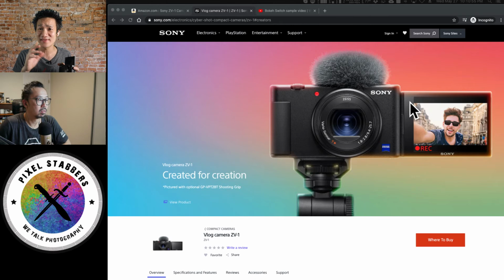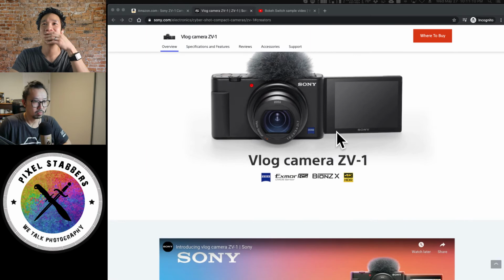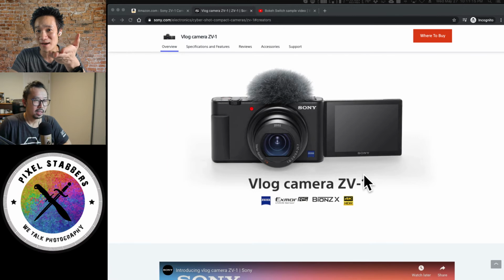And it's portable, pocketable, just like the old G7 X Mark II I have here, or the classic Sony RX100. So very cool. Just looking at this picture, you can go all over with that, right? So you got the flip-out screen, which is amazing in this form factor, right? Because your camera doesn't have the flip-out screen this way. Looking at this picture, you probably fell in love with it. I feel like it's not a good-looking camera. But it's a functional camera. It's clean, and it's compact.